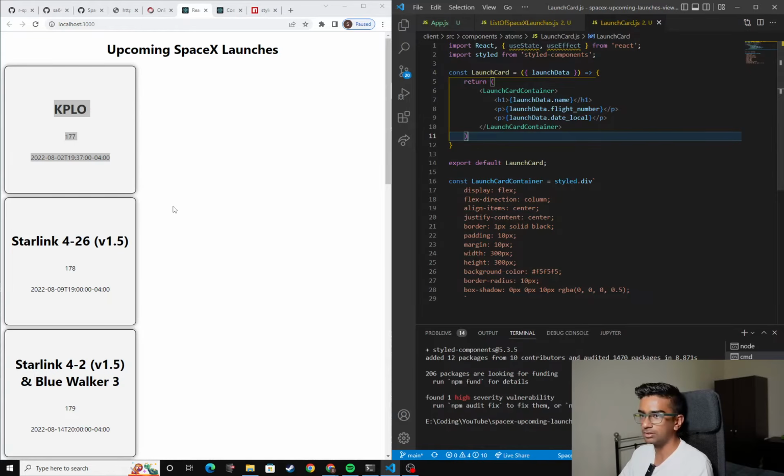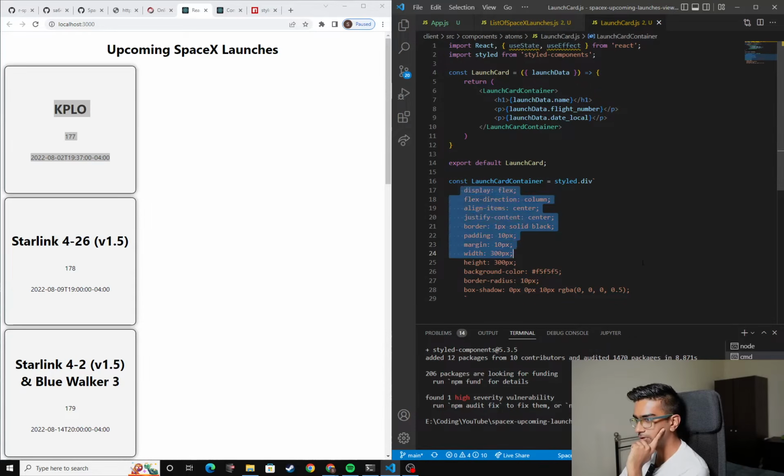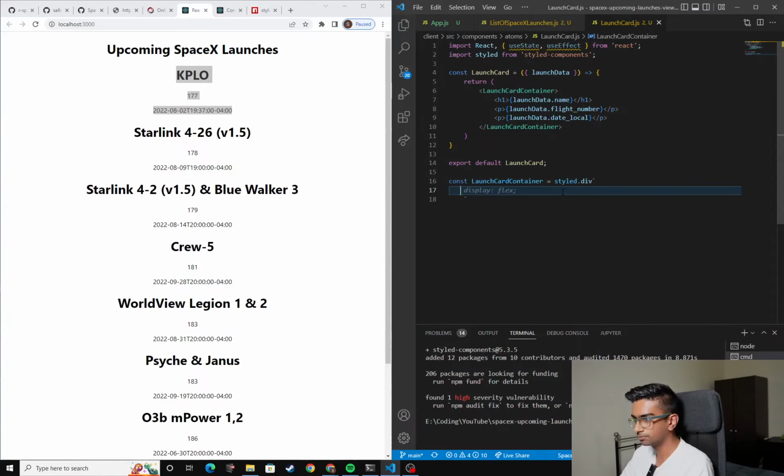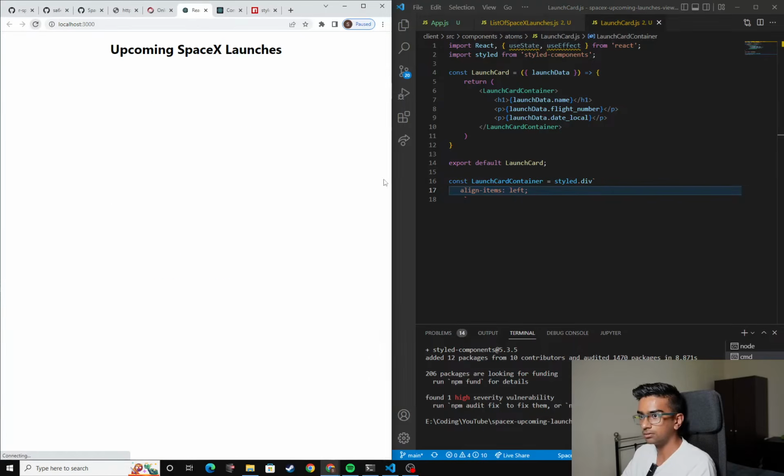Now you'll be able to see the code here and the changes that I'm making here. So let's try and make these look a bit nicer. Let's get rid of some of this gubbins here. What we want first is probably just to align items left and refresh this.